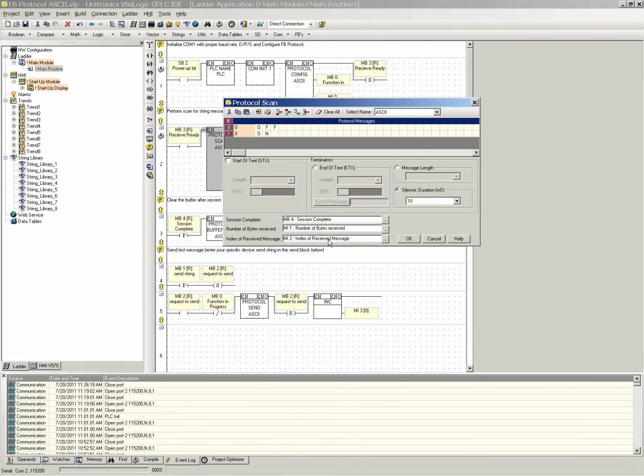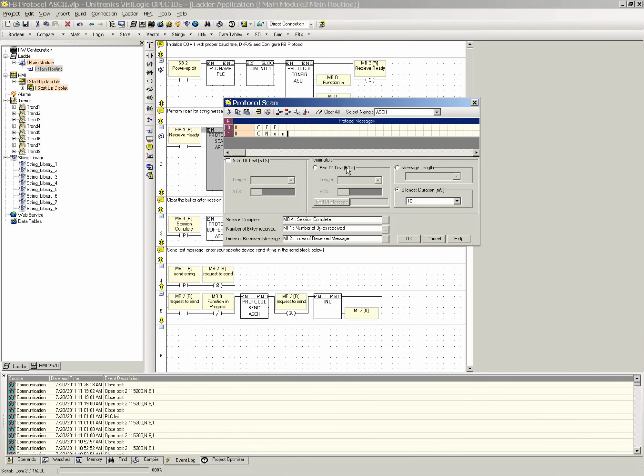You can also have this in conjunction with a variable. Really, the main point, though, is that this protocol block is user definable, it's open, and you can essentially make it so that it will receive whatever type of ASCII string your device is sending. We allow you to do that pretty well with the option for the variables and typing in the static string, whatever it happens to be.